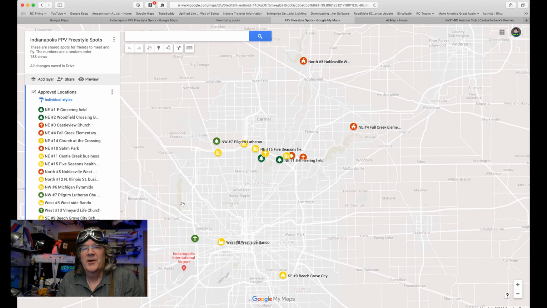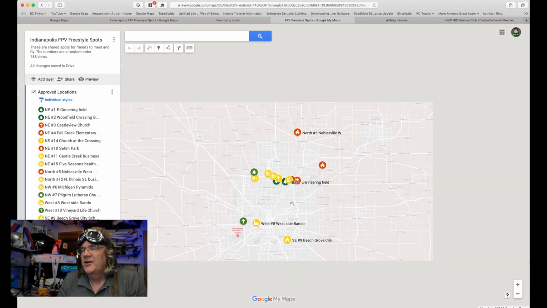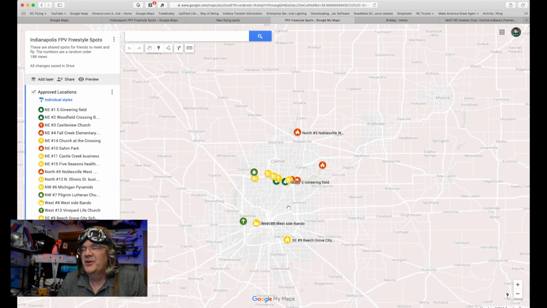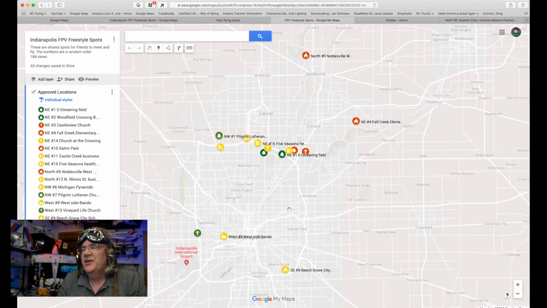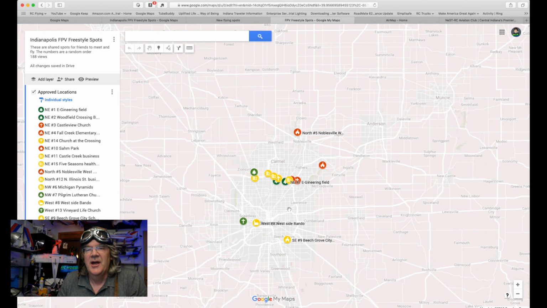So for example, let me go back. I'm sharing some FPV spots with my friends, and since I'm on the mono city, it's very easy to see at a quick glance where your spots are located around the city or the town that you live in. I've also color coded it according to areas that might be a little bit higher risk, like if it's around a school or something like that. I've marked it as red, as in a little bit more cautionary when you're flying there.